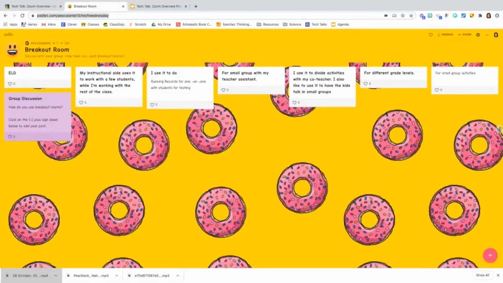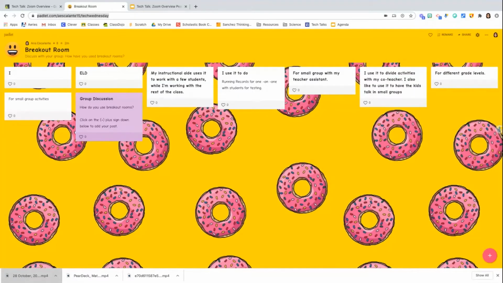Normally in a class setting, if you're choosing to use Padlet, you want to make sure that you inform your students to include their names on their sticky notes, so that way you know who's responding and what they are posting. But this is one way of doing it. And the great thing about it is that it won't freeze up when you have multiple students logging in all at once trying to type something. And it also only gives them control over their own sticky note rather than them being able to control somebody else's sticky note.